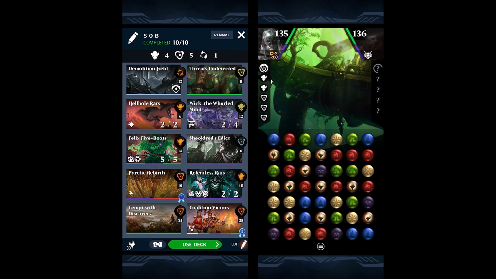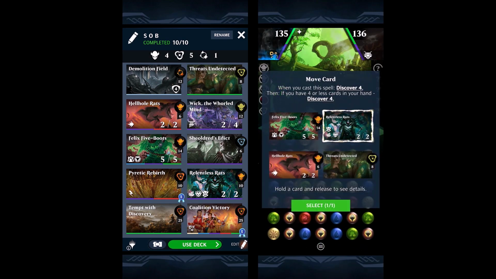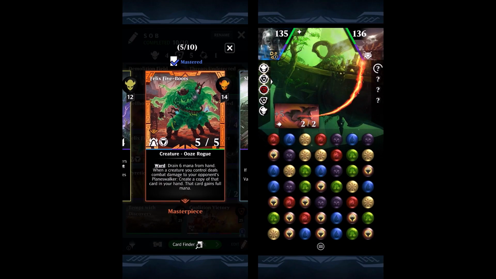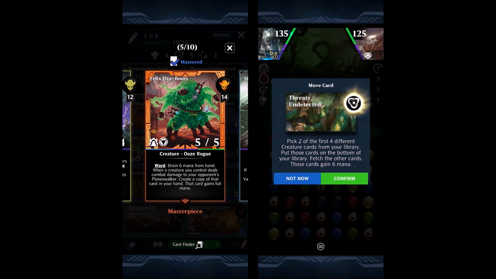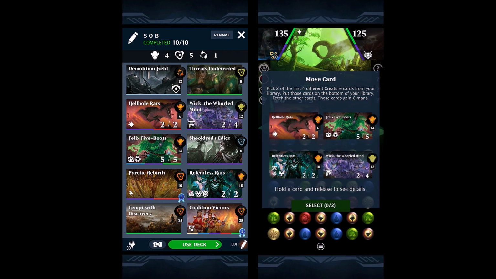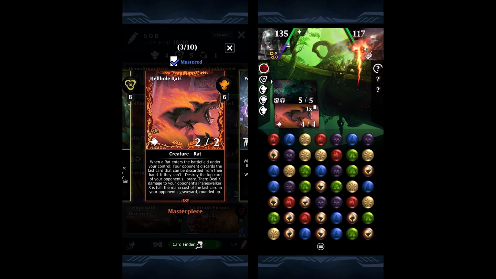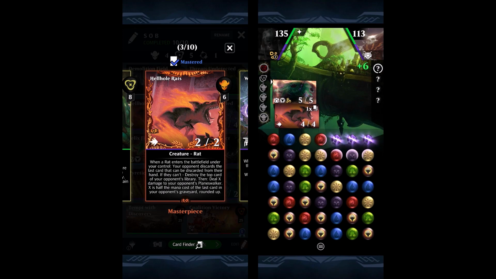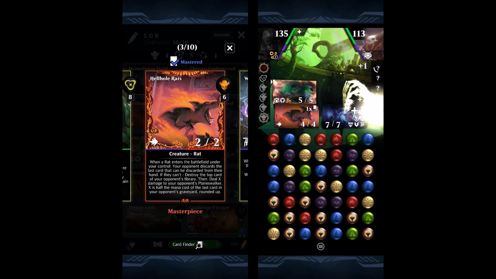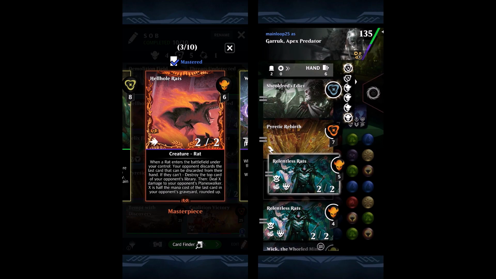And I would not recommend trying to build something for this event without having both Felix 5 boots and Hellhole rats, because this is really what makes this deck really go. So Hellhole rats, masterpiece creature rat from Wilds of Eldraine. Never quite figured out a great way to use the Hellhole rats until I got Felix. I'll explain to you how the deck works.